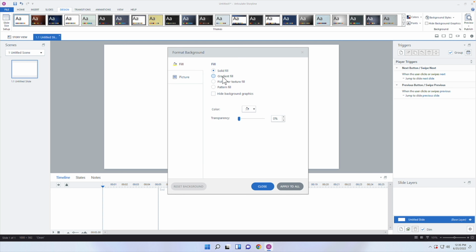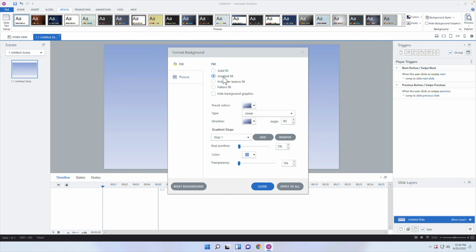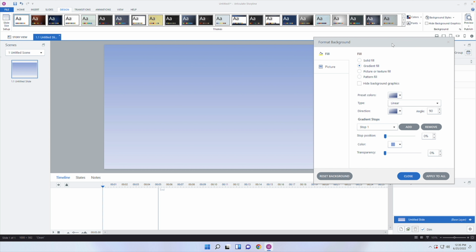Now when I click on format background, this is where I can pick the color of the background and I'm going to pick the gradient fill color. Now the gradient fill color, you can see if I move this to the side, will have different colors from top to bottom. In fact, there's 3 different stops here, and I just want to work with 2 of those stops. Stop 1 is up here, stop 2 is kind of 50% there, and stop 3 is down here.